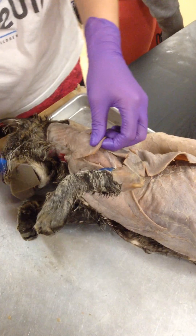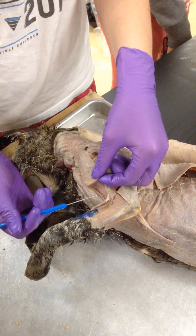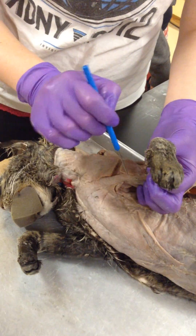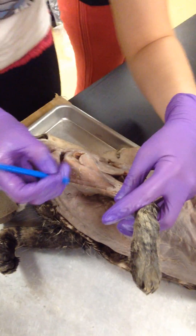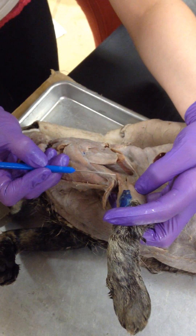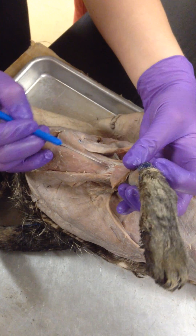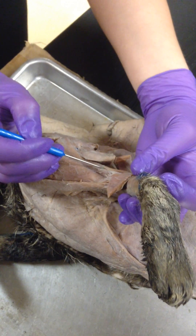So when you move the arm like this, coming off the clavotrapezius is your clavobrachialis. It's cut right now, but it looks like this — it's your clavobrachialis. Underneath that, you have three muscles. This guy right here, that's your brachioradialis. This big guy right here is your brachioradialis. And right next to the brachioradialis in the middle is your brachialis.